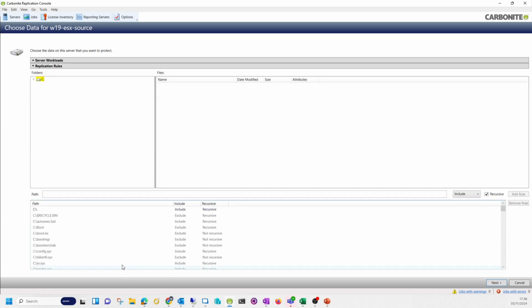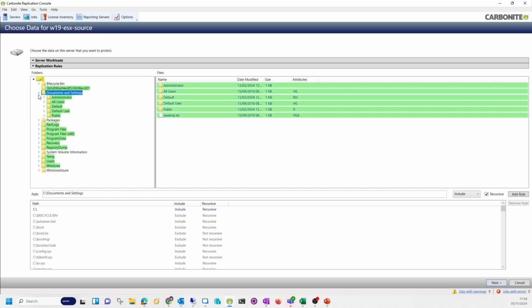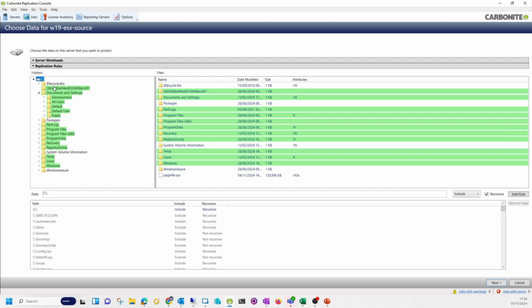This basically defines a set of rules that are going to be used for replication. So you can see all these files and folders are going to be replicated. The ones in green are part of the replication set, so all the files and folders within there will be included. And the ones in grey, or not coloured in, are going to be excluded. That's useful because we don't need to replicate the recycle bin or the page file or the system volume information and so on. They can be excluded from the replication because they're changing a lot, but there's no valuable information there that you'd need to migrate.